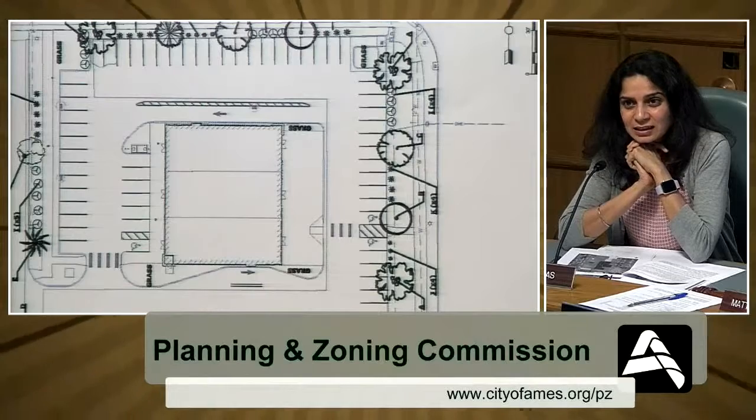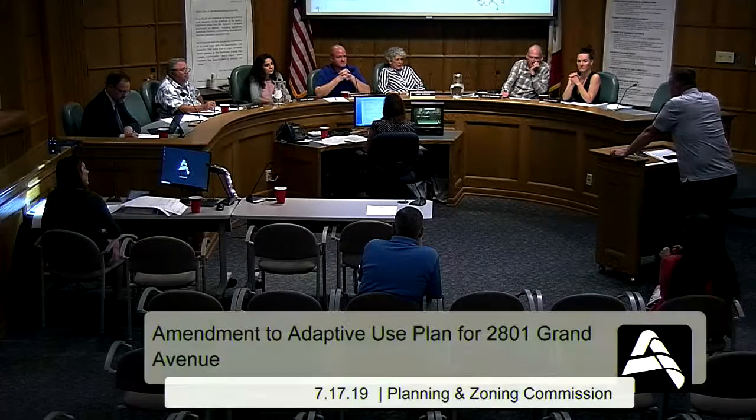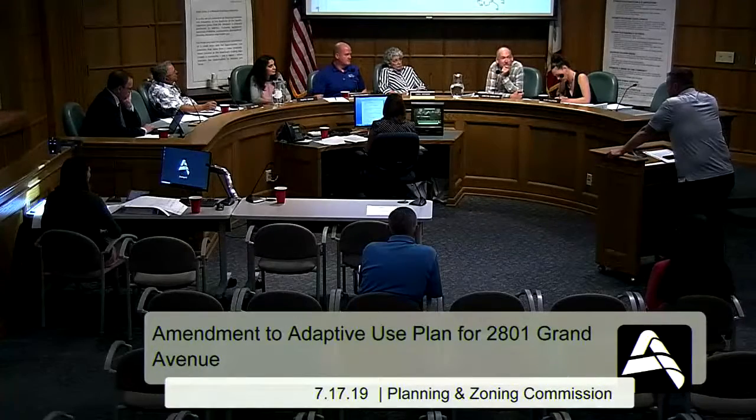We have put a lot of thought into this and talked to the people who are leasing it about what people are looking for. We wouldn't have the intention of all 3 being restaurants. We've worked very hard to maintain parking spaces, even though we don't necessarily need them now. It's important for the overall plan that we maintain as many parking spaces as possible, because someday it could be a problem. So to do a circle loop to accommodate a drive-through and lose, I don't know, 20 spaces, I don't see that as a wise move on our part. I would love for you to eliminate 1,000 parking spaces.